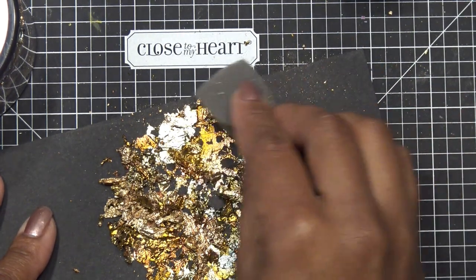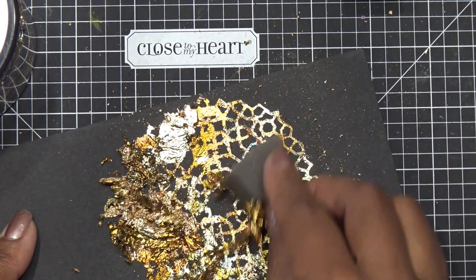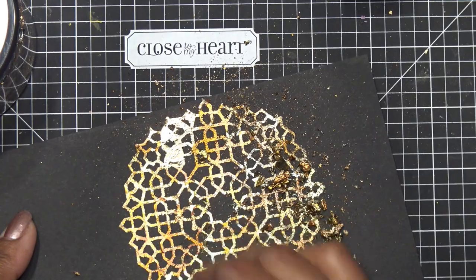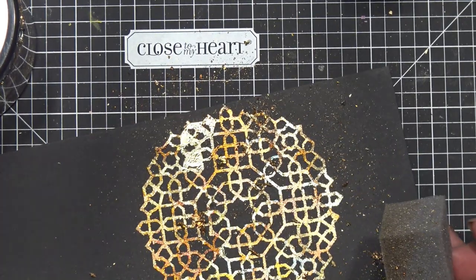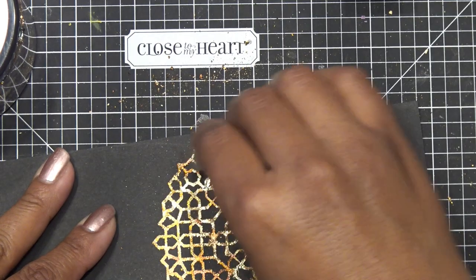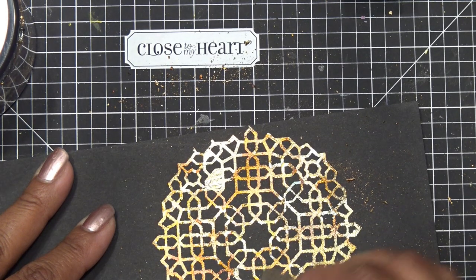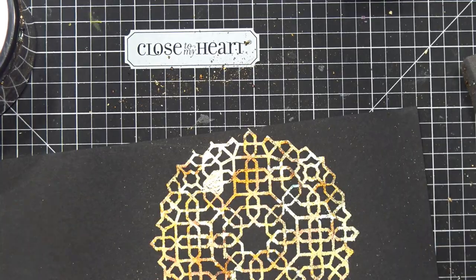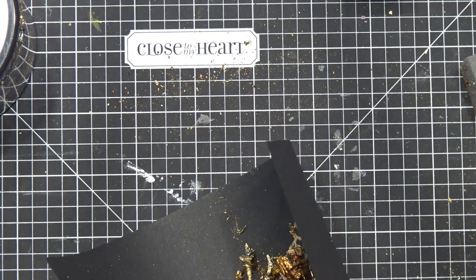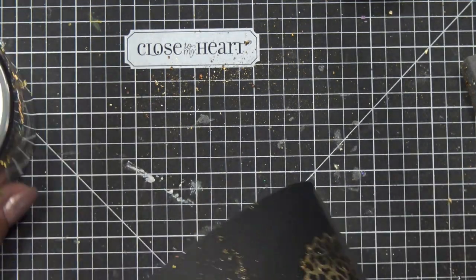Just lay it down and watch - you see how that looks all amazing all of a sudden? You see all that detail instead of this big mess! I'm not pushing super hard and if you miss a spot you can get it back in there. If an area looks like a big clump of gold, just go in there and rub that other stuff away - it might have been because the glue was wet and spread more than wanted. Then just pour whatever's left back into your canister - get all those little flakes back in there.